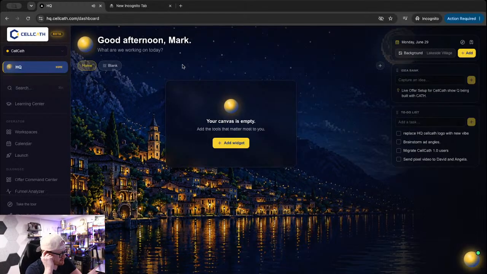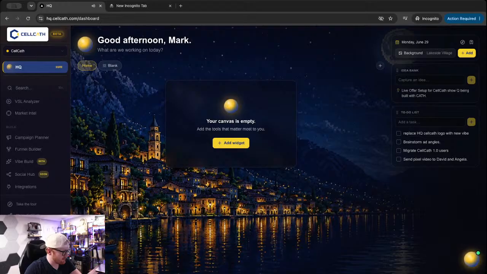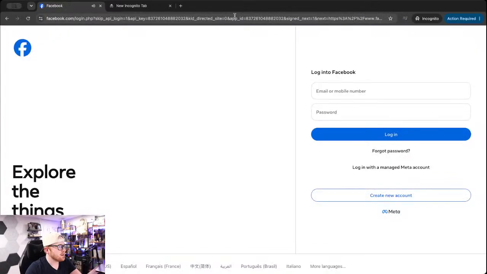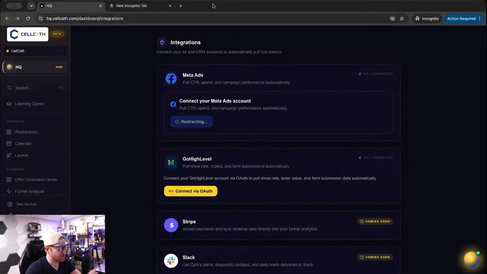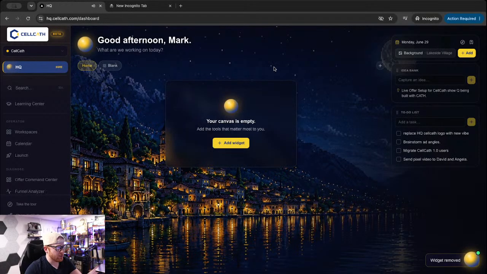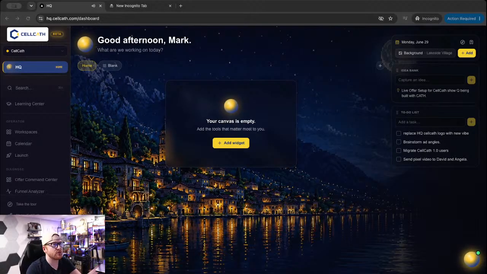So I think where I'm going to start is, let's head to integrations. All right, I'm in incognito. So I'll connect the meta ads and meta account later. I'm doing this in an incognito window because I was doing it for testing, so I'm not going to go and sign up for meta, or sign in. We'll do that after. I don't have any ads running yet anyways, so we'll get that all linked up before we get our ad campaigns going.